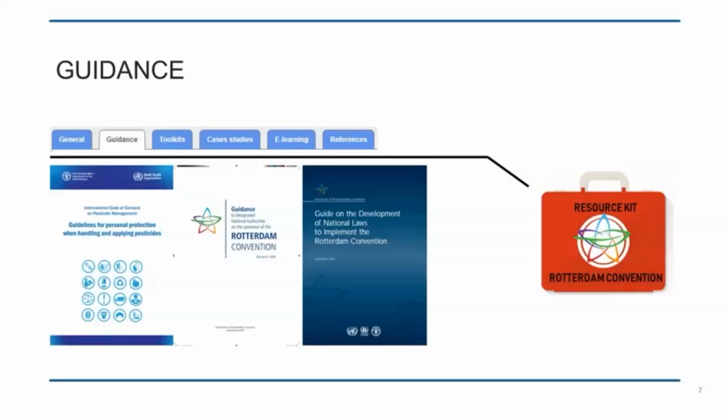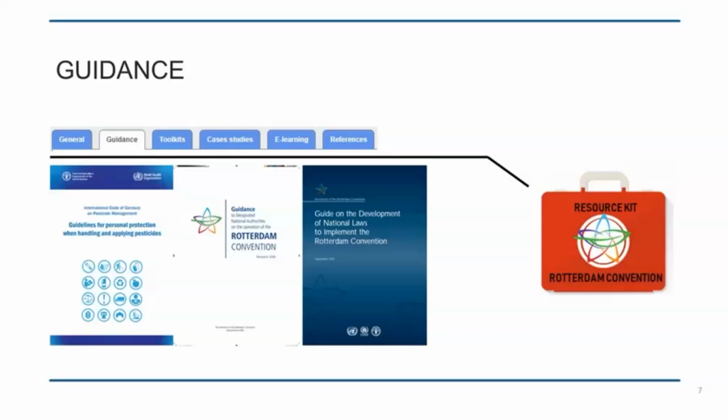There's also guidance as to the PIC circular, the prior informed consent circular, which is a compendium of all the responses that have been given by all the parties for all the chemicals in the Annex 3 of the convention, and the type of responses that countries have delineated.